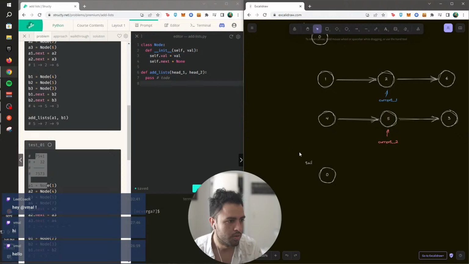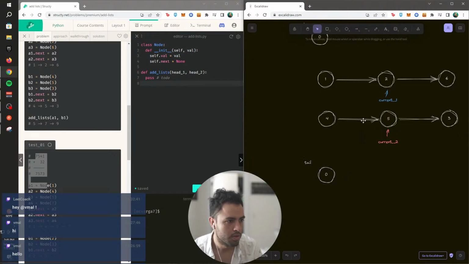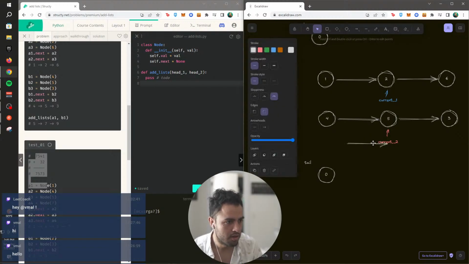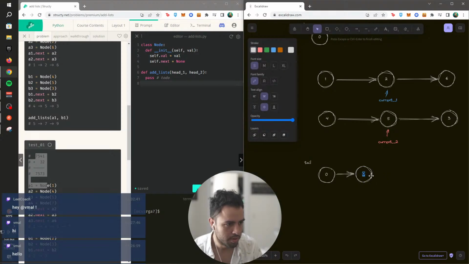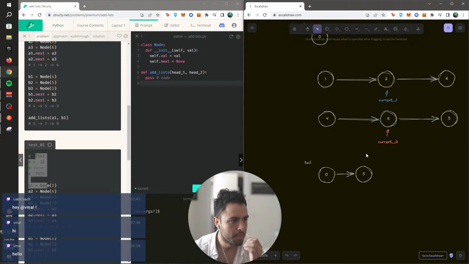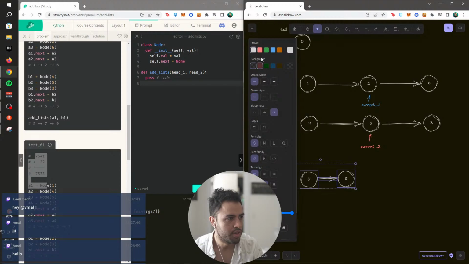And so take this arrow, make this a little bit shorter. So the first node we added would be with the value of 5. Maybe let's make this green.